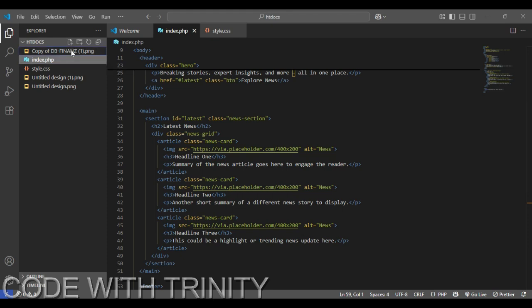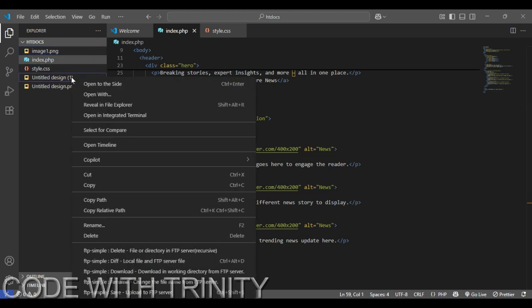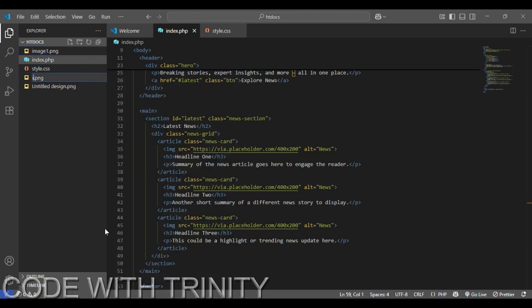You have to rename these: image 1, image 2, image 3.